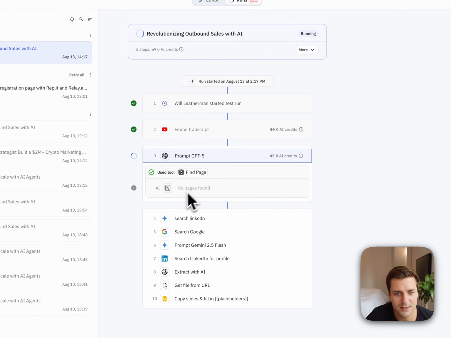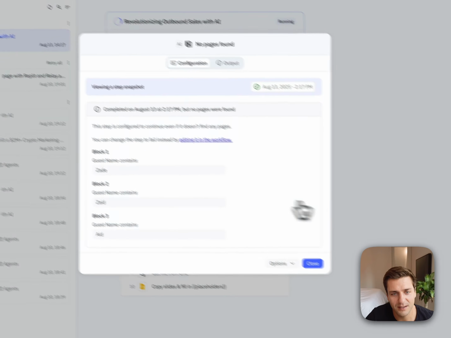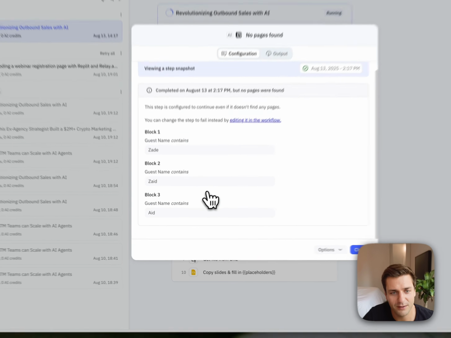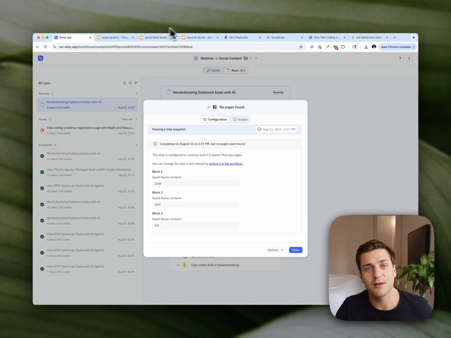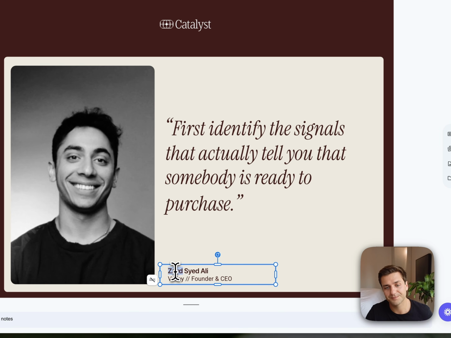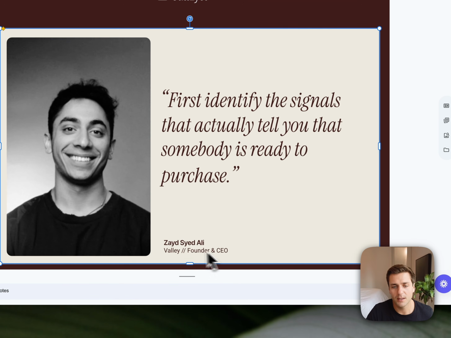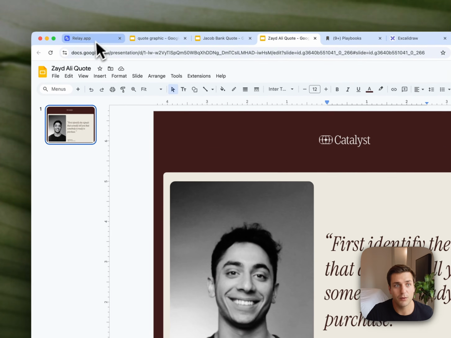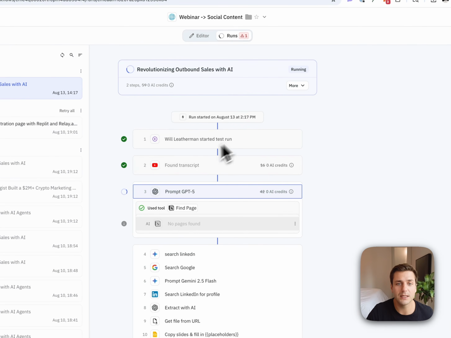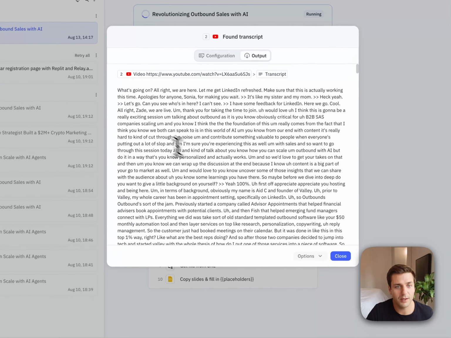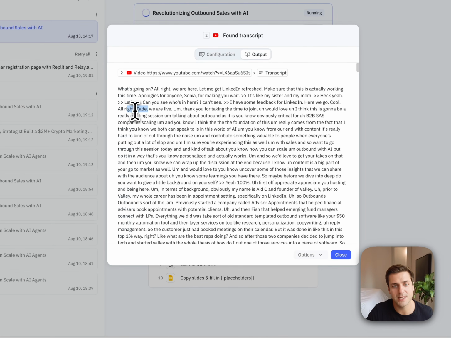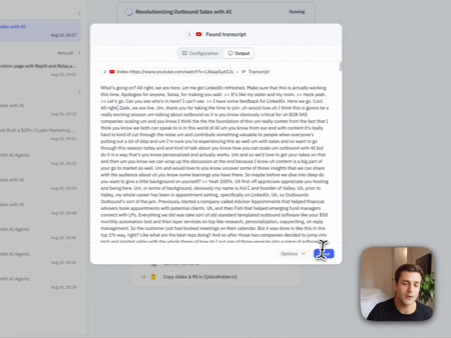There you go. Okay, so it went and tried to find, oh, this is a good one because Zaid is a pretty unique name. If we look at the transcript of the call, you can see it's actually calling him Zaid, Z-A-D-E, which is not the right spelling.